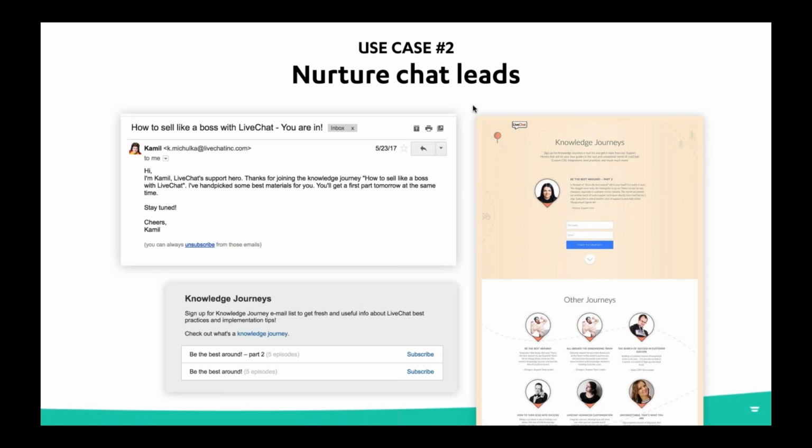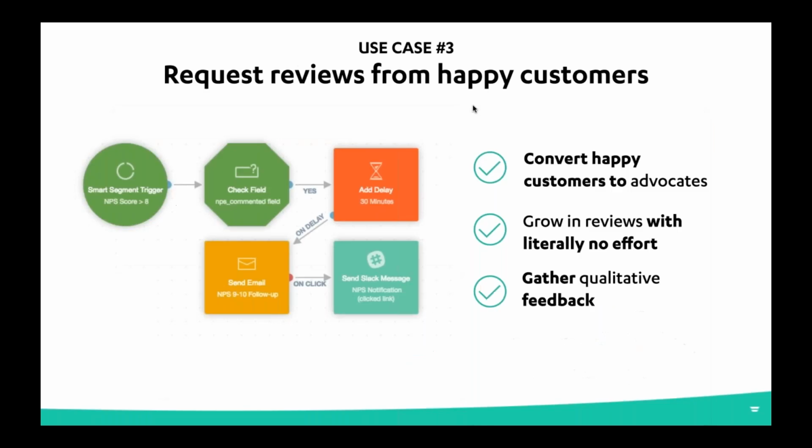And you can imagine if you're in a different industry, not software as a service, like someone in fashion or e-commerce, I've seen a number of people using this in really clever ways. If people are interested in a certain product category, they might tag them and send them more related products, or tag them and add them to a targeted newsletter thread. So instead of getting the same product newsletter that everyone else is getting, they're now getting more targeted products based on their interests that they've been tagged with during the live chat session with the agent. So there are some really interesting use cases, and I'm sure that people will come up with many more that we're unaware of just yet.